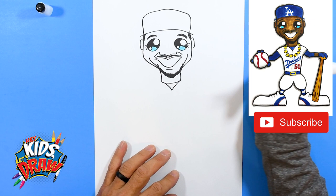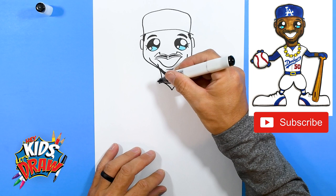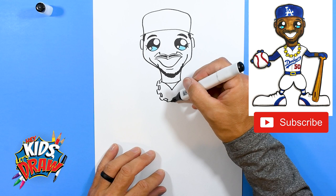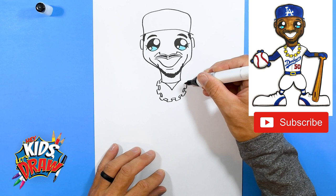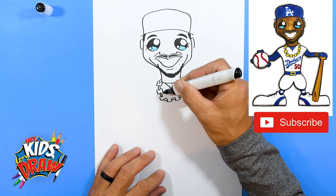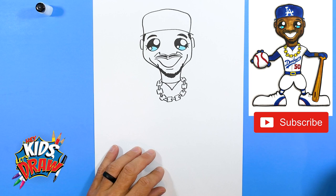All right. Mookie Betts likes to wear a chain, so let's do our chain. Here's how we do it. We do an oval, square. Oval, square. Oval, square. Kind of curve it around like this circle. Square, oval, square, oval. And we're gonna wrap it up to the other side of his neck, okay? And now we're gonna do a square on this other side. So wherever this square is, do another square. The chain is kind of hard, but it's really cool once you get it done. Okay, we'll color that yellow in a minute.